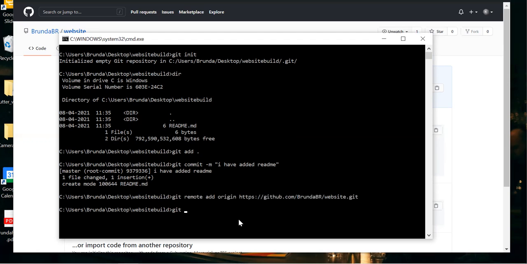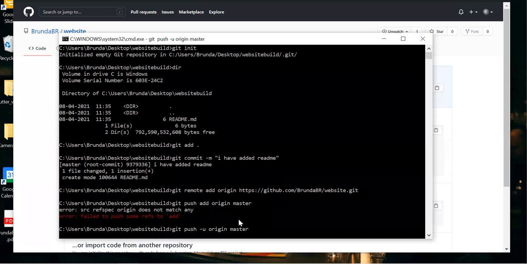The push is nothing but keeping all the changes that I have made in the website repository, which is in GitHub. In order to push it, there is a command, git push. So in order to add it in the origin, git add origin master. This adds in the master branch. Okay, so git push minus u. The command was mistyped. So this is git push minus u origin master.